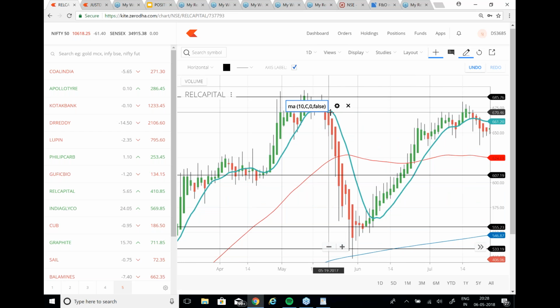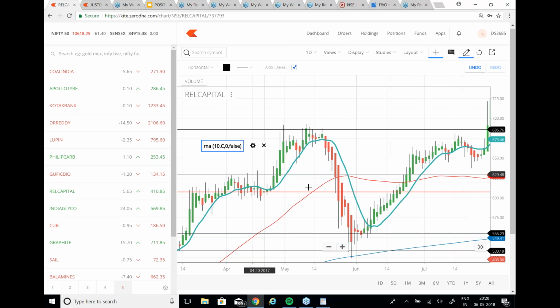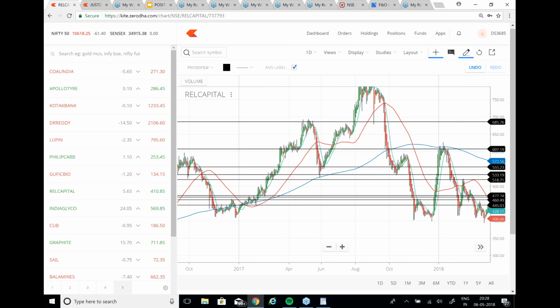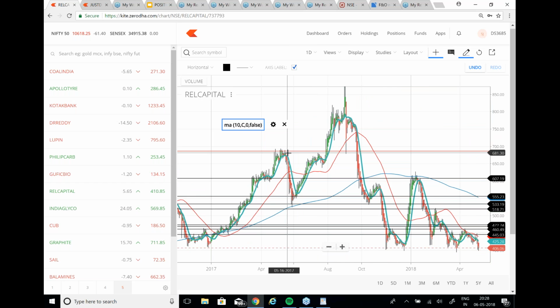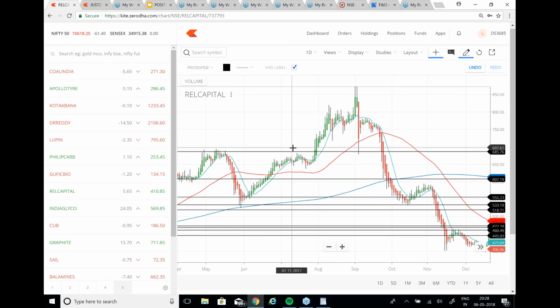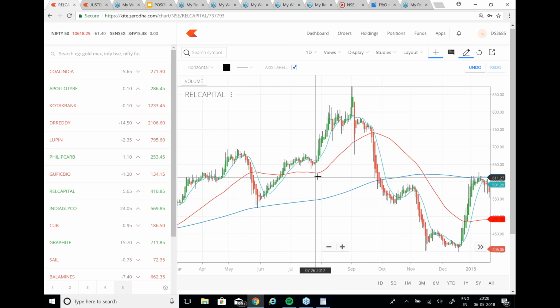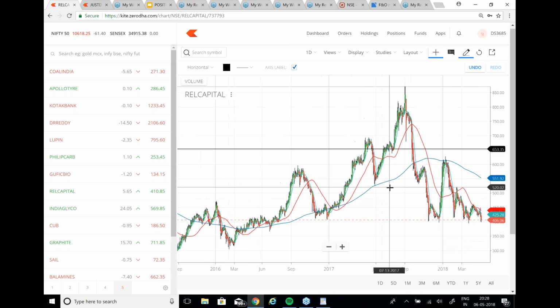So you entered. Where did you enter? You entered at this point where this hump was broken. At this point, 460. And where did you exit? You exited about when this candle exited, 667. Good, about 200 points is what you will get, right? I'm going to teach this later, entry and exit in the positional stocks.